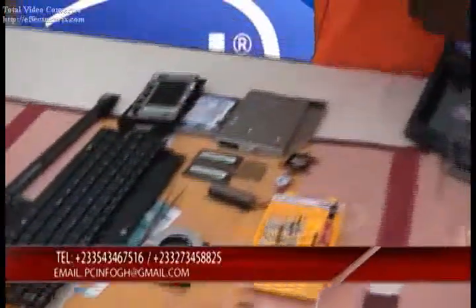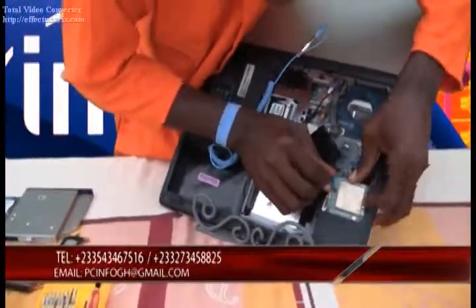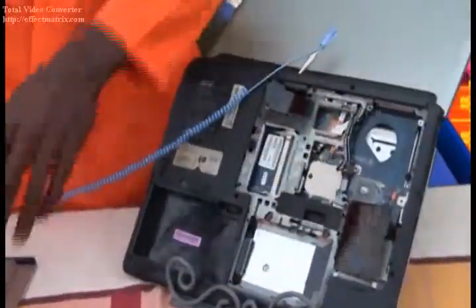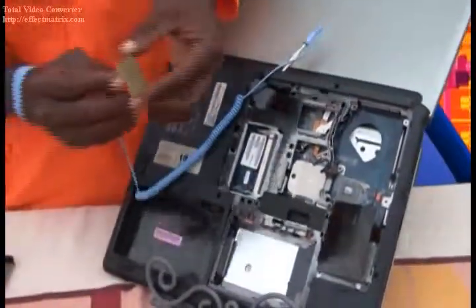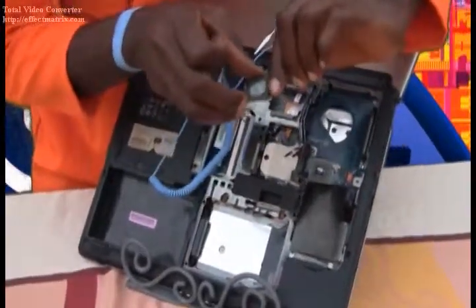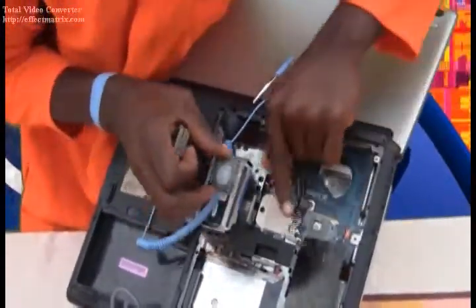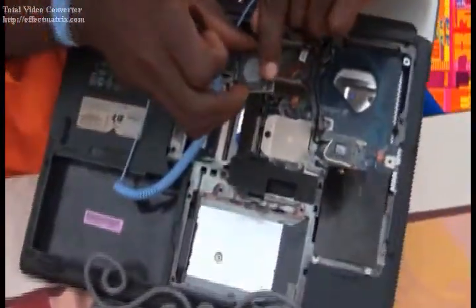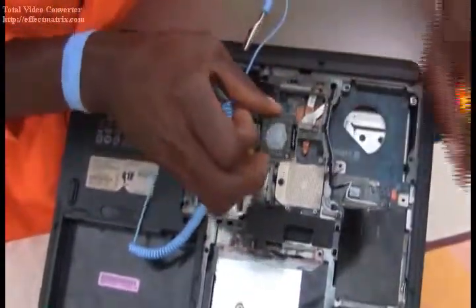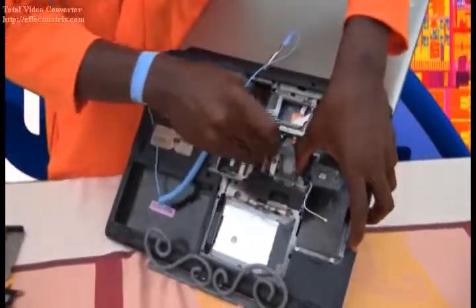We pick up the Wi-Fi card and slot it towards its connector. Make sure that it is well seated. We arrange our Wi-Fi cables and then we first bring down our processor. Put in our processor, watching this very arrow, because this very arrow actually indicates pin number one. So you try to look down here — we have an arrow down here — so make sure that this very arrow matches with the arrow at the circuit indicating pin number one. And then we lock our processor to its socket.